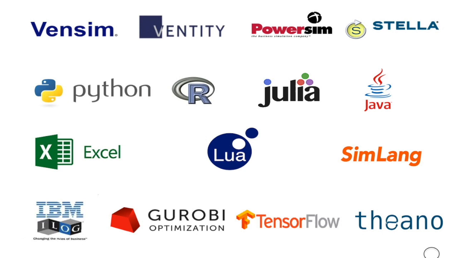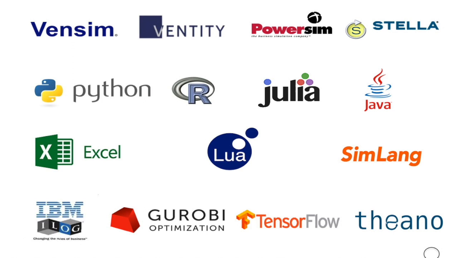And just to give you a flavor for that, this is the range of languages that Epicenter supports. Obviously it supports Vensim. It also now supports Ventity, an addition we made last summer. It supports other system dynamics simulation packages, but also things like Python, R, and Julia. It supports Excel really well, everything but Visual Basic for Applications. Other things are supported through Python: you can do machine learning and AI with things like TensorFlow or Theano, and you can do optimization with Gurobi or IBM CPLEX through Python. Those can be integrated together too.